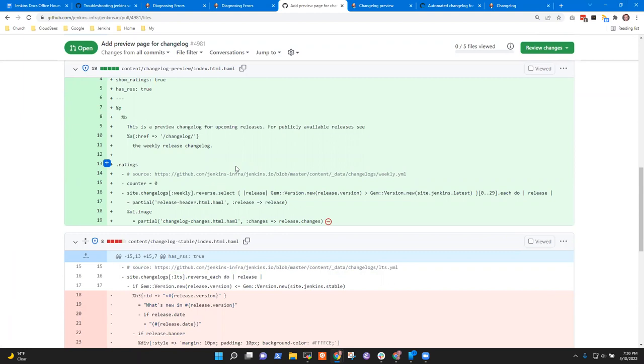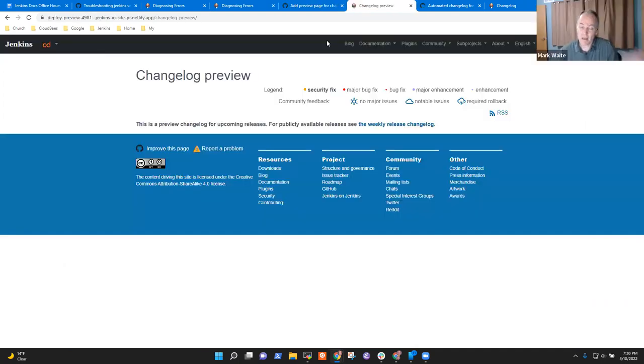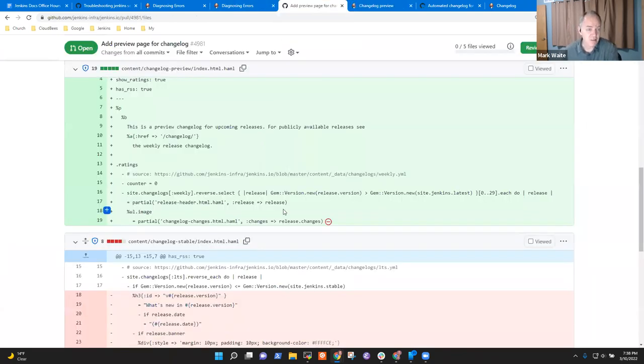Yes, but it's not for users, right? It's only for reviewers. Well, I guess my point here is that it absolutely can be for users if they want it. So if they say, what's coming next week? What's in the next one? This will show it to them. Now we may have no hyperlinks to this page. We may have nothing that leads them to it, but if we were to find it helpful, it will actually be available on Jenkins.io on the official site, not just on preview pages.